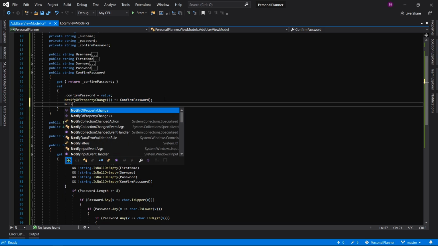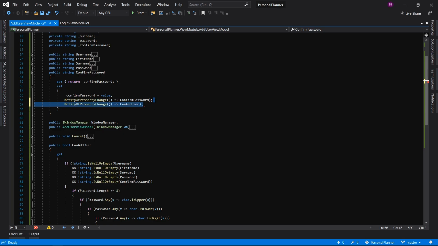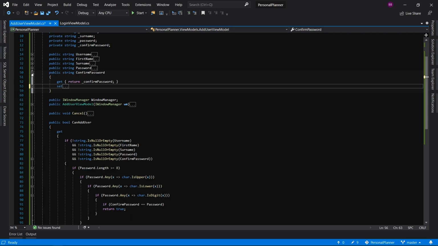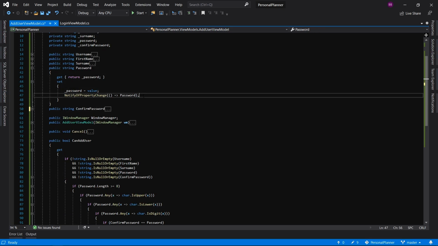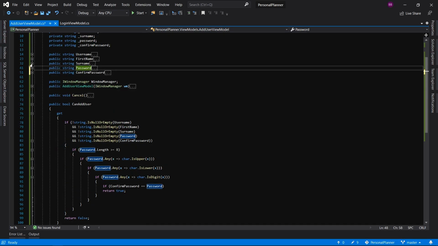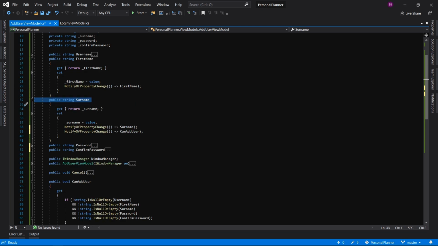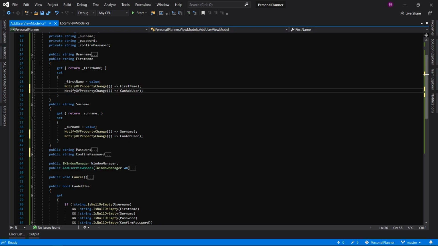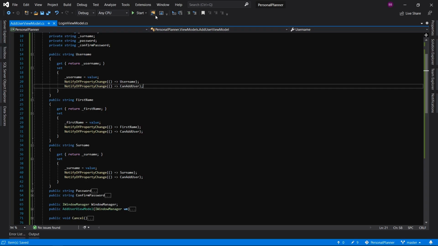So if I notify property change, put a semicolon, and then just copy this. Put this here. Just put this after everything, because any changes to any of the data, I'm going to want to update that property.